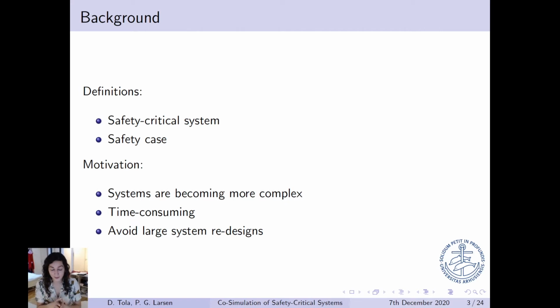There are different ways of developing safety cases, and one of them is developing the system first and then developing the safety case. The problem with this is that you can end up needing to do large system redesigns. For example, if you have a machine that should slice something, and let's say that it was designed so that the operator just has to hold one button down for the knife to slice. The problem with this is that it can be unsafe if the operator uses their other hand, puts their other hand under the knife without thinking about it, if they're tired or something.